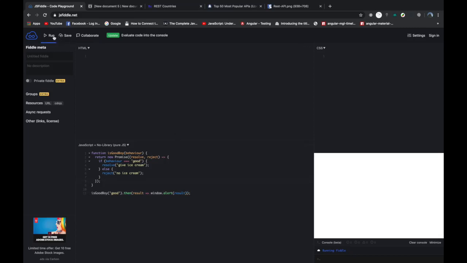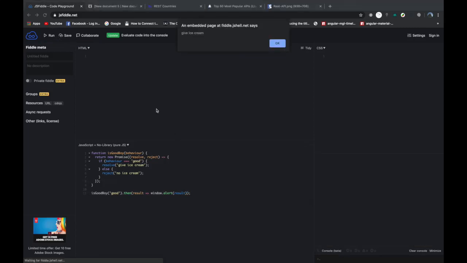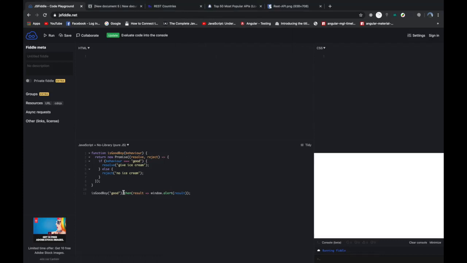So now let's run it. So it's logging because I put in the argument is good. It's saying it has resolved the promise, and it's saying give ice cream. But what if we replace it with bad? It didn't show any alert because it is caught differently, right? This is caught as an error actually. So this can be anything actually.